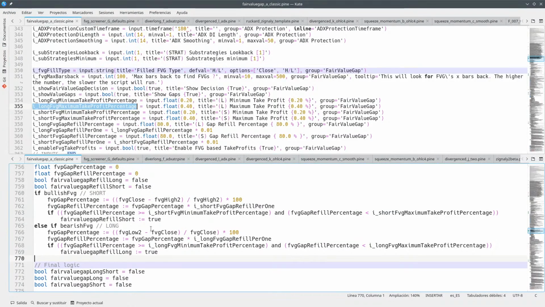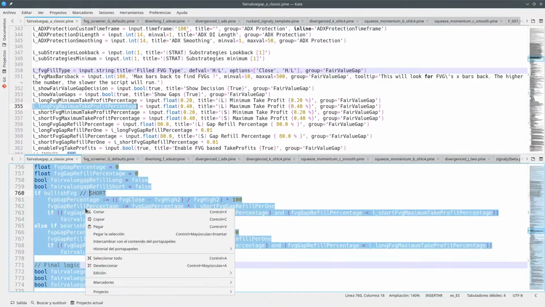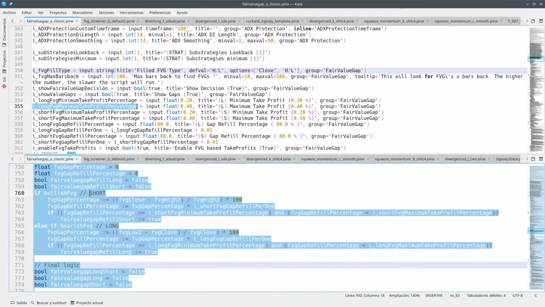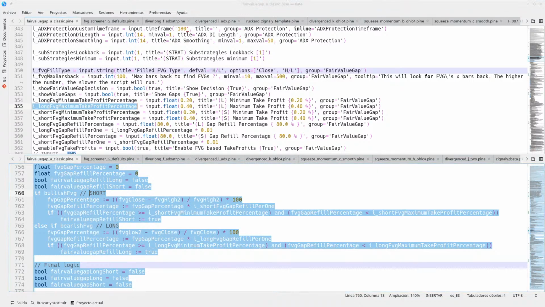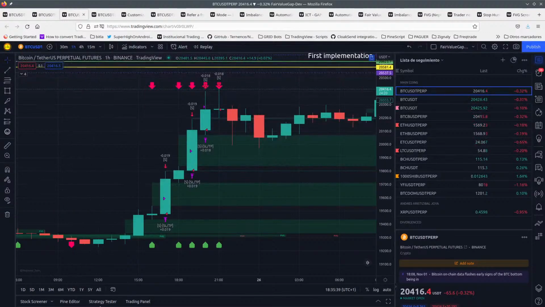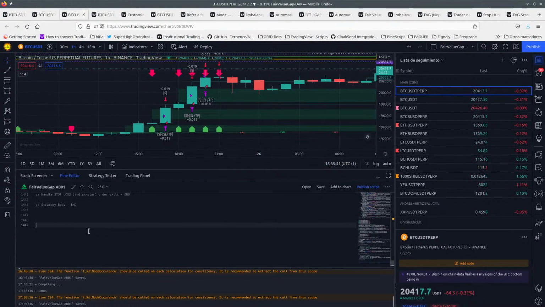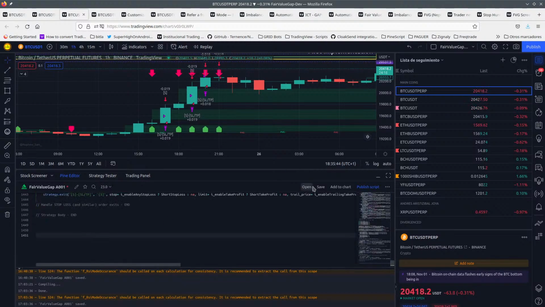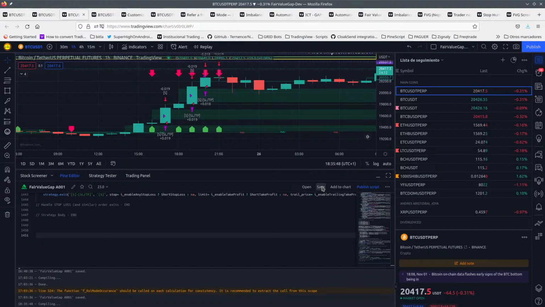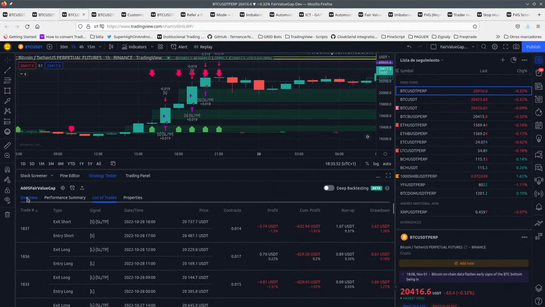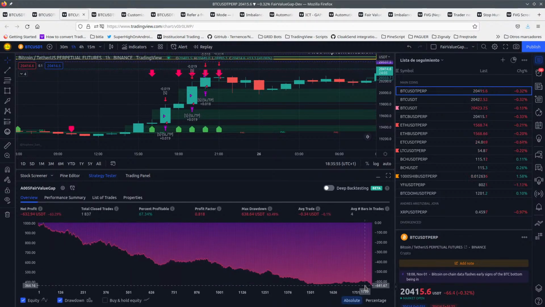So let's see if we can manage to test this. Once we have saved and tested this, we are going to see if it's worth it or not. Right now we have this going downwards.